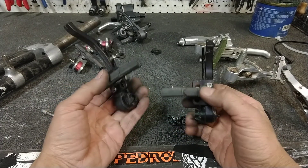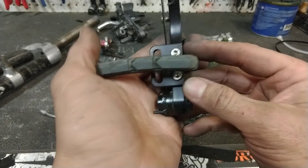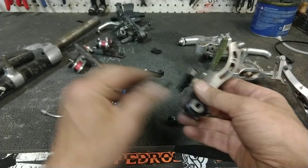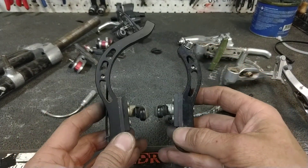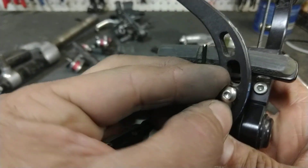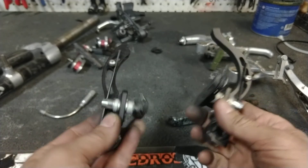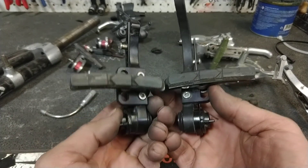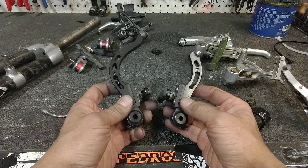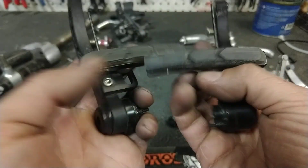One neat thing about some of these direct curve brakes is that they are totally ambidextrous. You see how the plate where the pad is attached unbolts? Everything can be taken apart. Rather than have your cable come in here like this, you have the ability to flip every damn thing, including the spring and the spring stop. Do you see there's a hex head there? You can unscrew it and screw it on the other side. You can run these brakes flipped, and it doesn't care — all you have to do is unbolt all the things and flip them over. I thought that was pretty neat. You're mostly just going to set them up once and leave them alone, but certain brakes have cable routing issues, and if it's no skin off their back to increase their cost in machining, it's a wonderful way to do it.